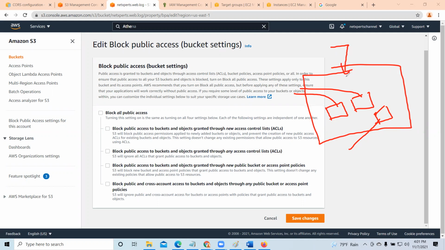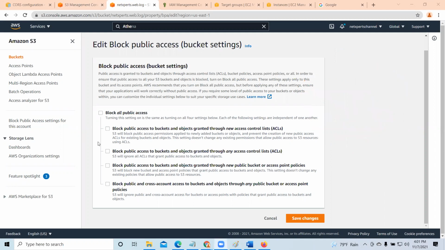Then the permission goes to all the files. Even if you want, you can assign permission to a particular file as well. Or you can assign the permission to a particular bucket, then the permission is applicable for all the files, guys. Right? That's how the policies work. Right? Anyway, we will discuss.